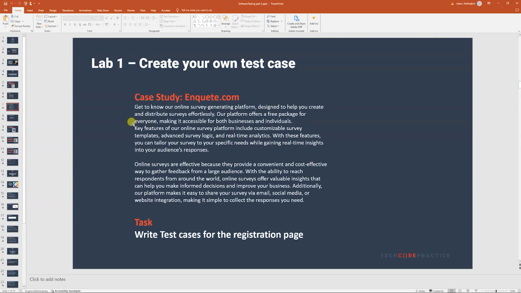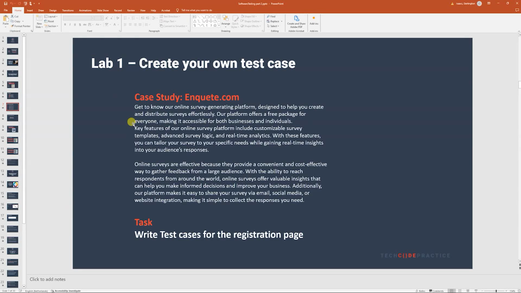Key features of our online survey platform include customizable survey templates, advanced survey logic, and real-time analytics. With these features, you can tailor your survey to your specific needs while gaining real-time insight into your audience response. Online surveys are effective because they provide a convenient and cost-effective way to gather feedback from a large audience, with the ability to reach respondents from around the world.